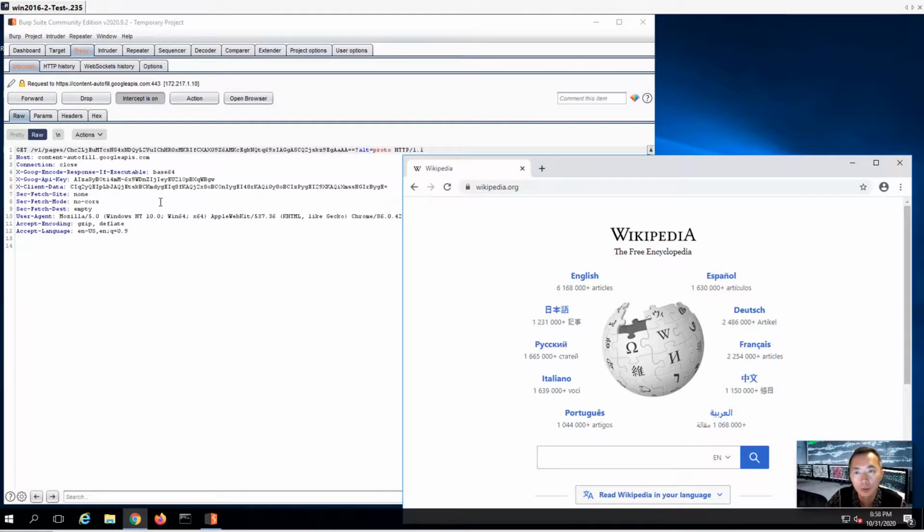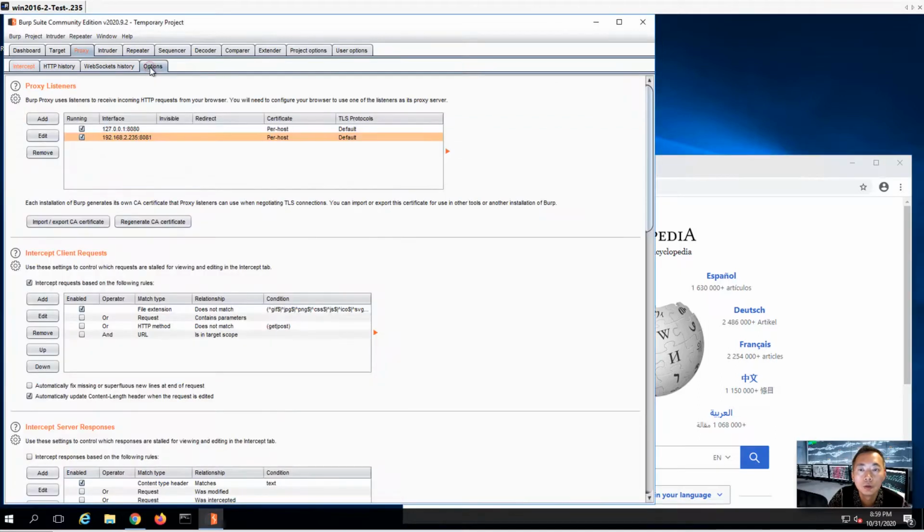Those are basic settings. So right now Burp Suite is working and we have our browser configured. If we want to monitor and intercept the traffic from our cell phone, we also have to configure the cell phone to use these proxy settings, which we defined here. We use our network address with port 8081. In that way, we can intercept the traffic from our cell phone to the destination using Burp Suite as a middle proxy.